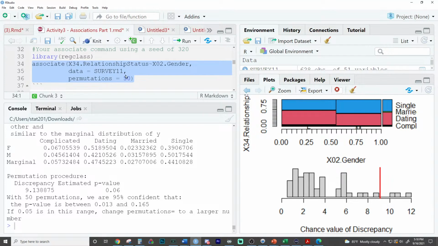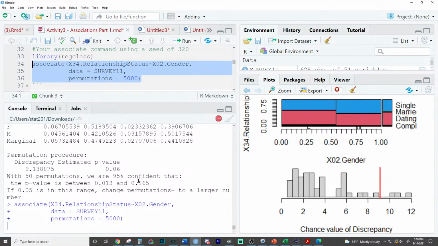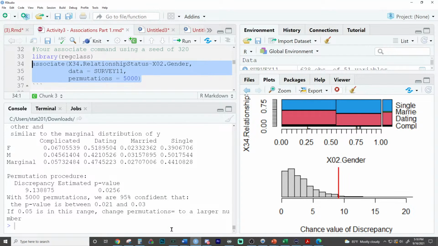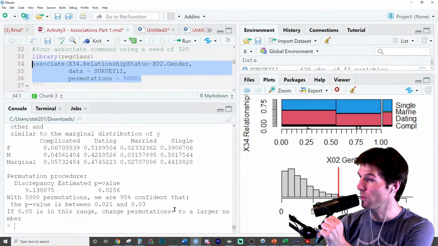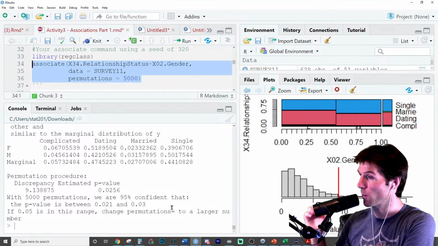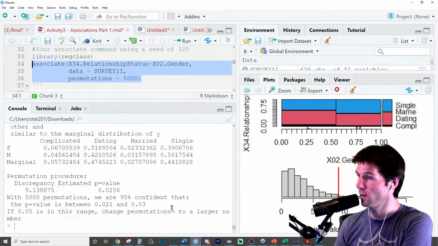Less data means I'm going to have a what down here. So here's with a small amount, and here's with a large amount. Watch what changes. The p-value is pretty random, could be pretty much anywhere. But when we increase the number of permutations, what changes about this? Increasing the number of permutations will give us a better estimate, and a better estimate has smaller uncertainty. Smaller uncertainty means smaller margin of error when we're estimating this p-value.